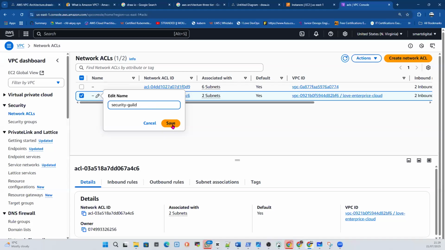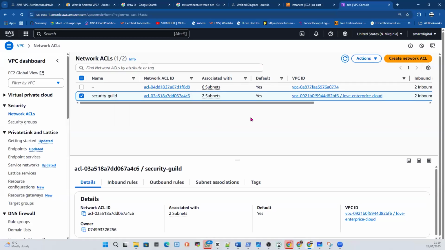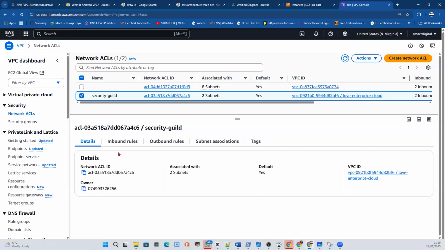Right? We save it. Then we now have this security. Now, when we come open it, there is one thing you should know. There are 2 types of what? Traffic, right? Inbound traffic and what? Outbound traffic. All right? Inbound and what? Outbound. What is inbound?